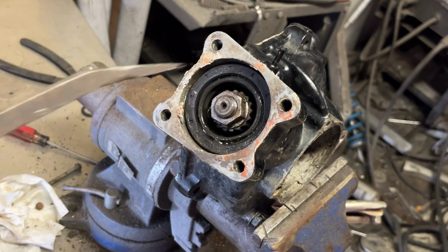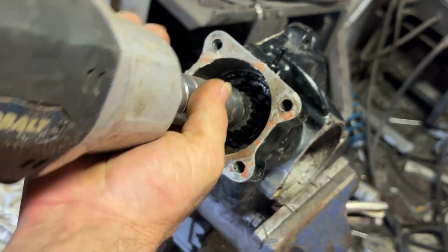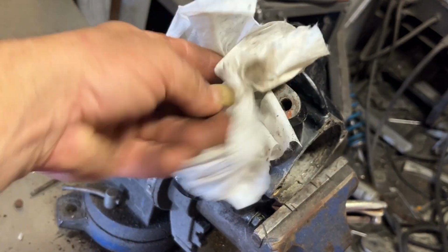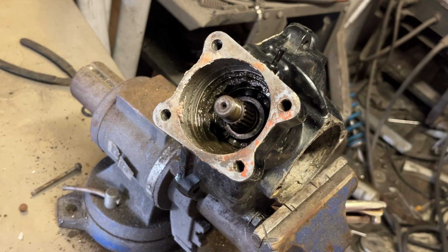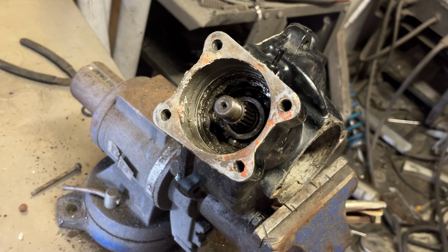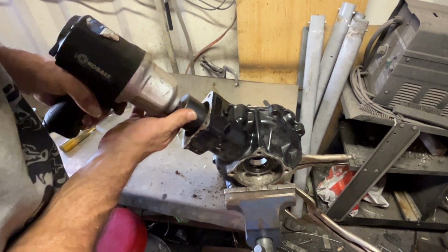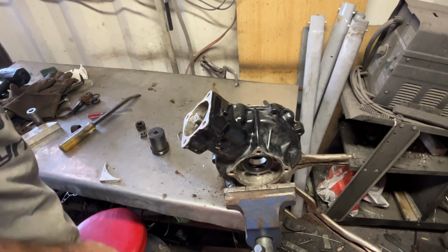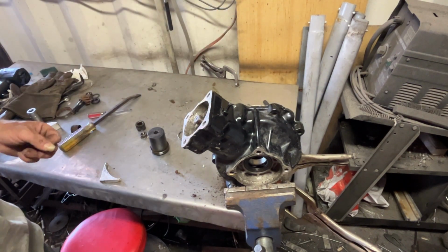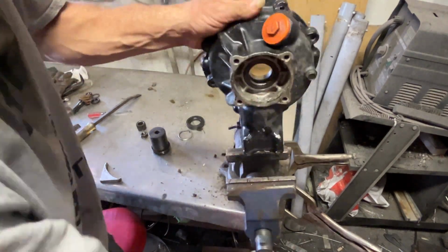So we got the pinion gear all apart. Now we're pulling Tony's differential apart. I was really surprised that seal came out in one piece in good shape. The rest of this thing comes apart really simply. That special tool is a game changer. But being that it's been apart recently, I wouldn't have imagined it was going to be too hard to get back apart. Everything's brand new. New bearings, new everything, except for the ring and pinion. Of course, that's from 1986. Can't really expect something that's over 30 years old to hold up to modern day abuse.